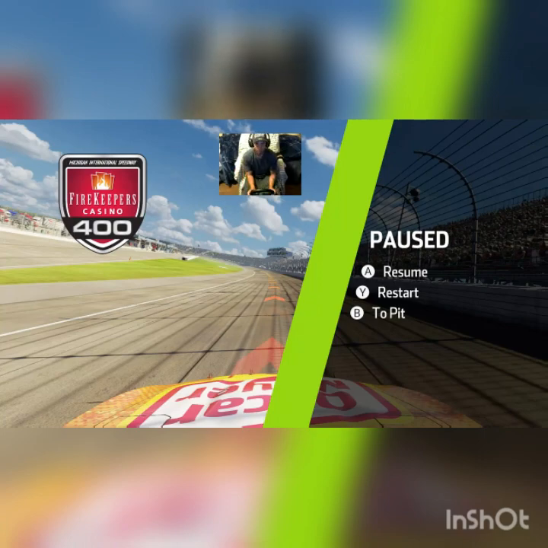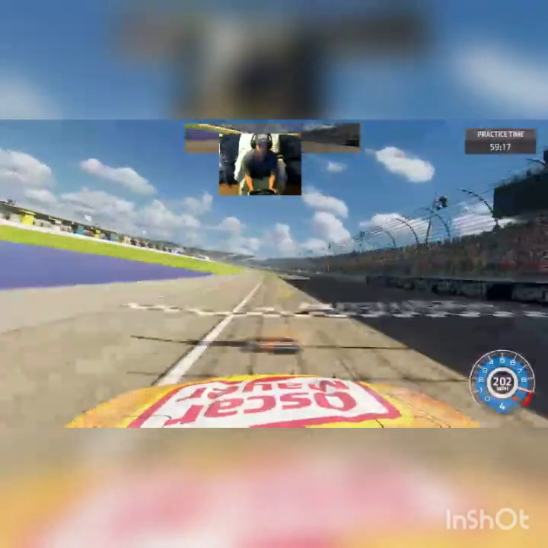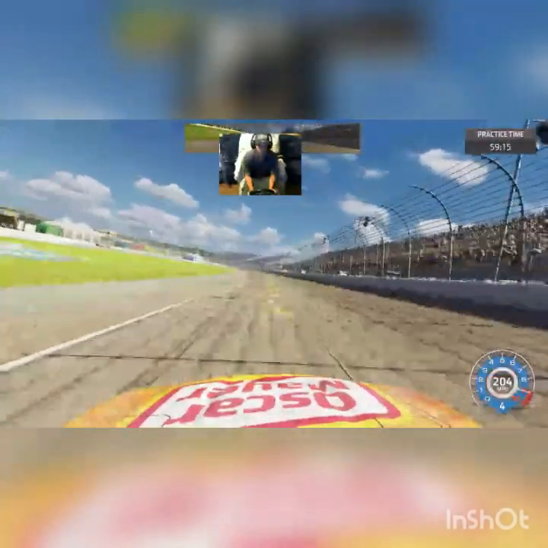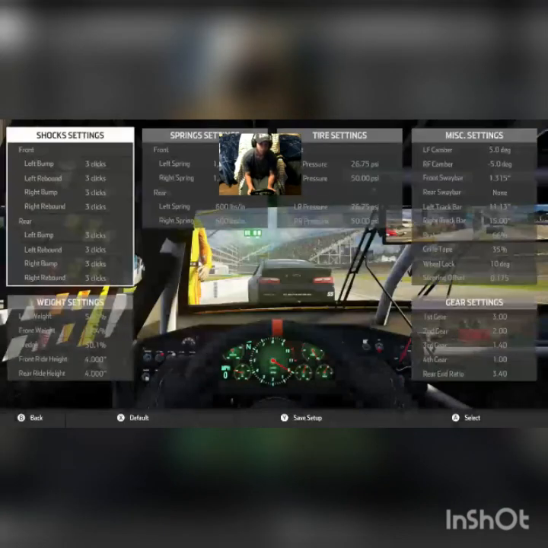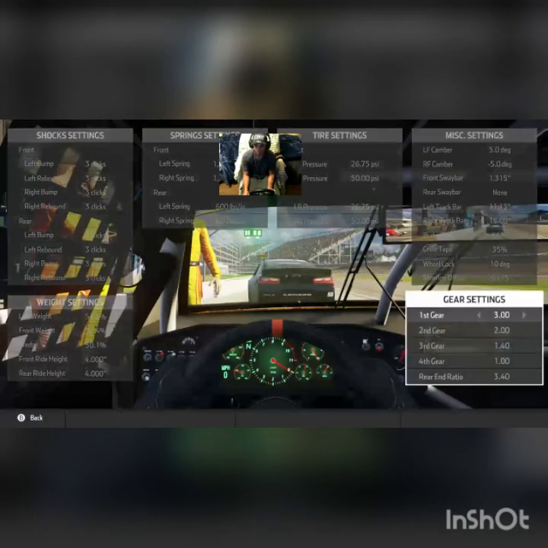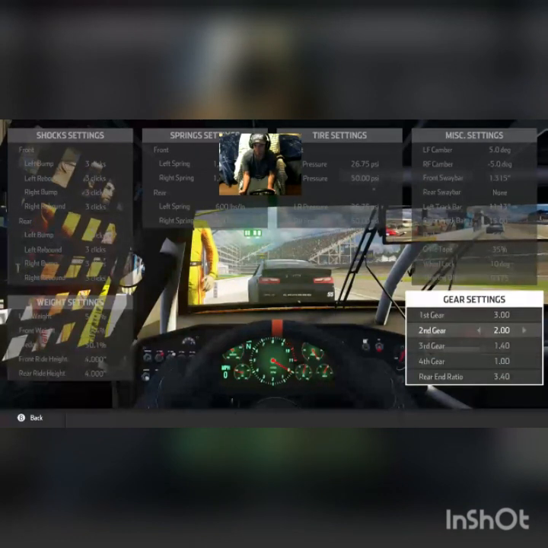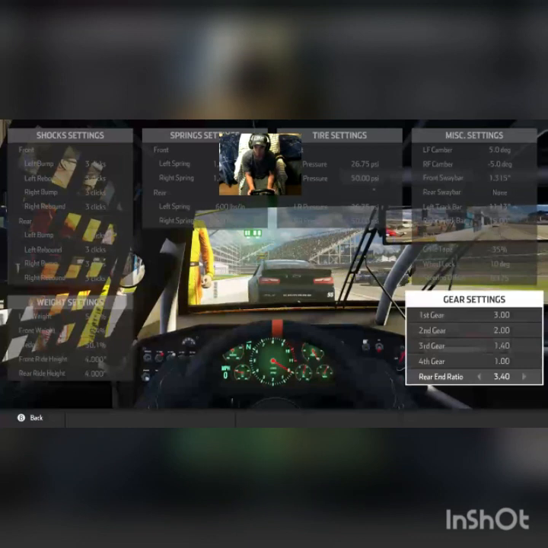Say you're at a track and you're getting towards the end of the straightaway, like for example here, and you're starting to redline. There we go. So you see me redlining. So obviously that's not good. So you come into your gear ratios. Some of the basic adjustments for gears are, if you go up on your individual gears, first through third, you're gaining acceleration, losing top speed. Coming down, you're gaining top speed, losing acceleration. Same thing for the rear end ratio. You go up, acceleration, down, top speed.